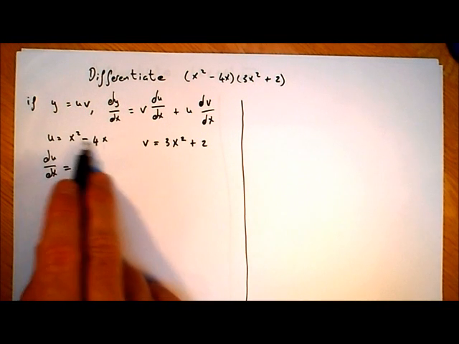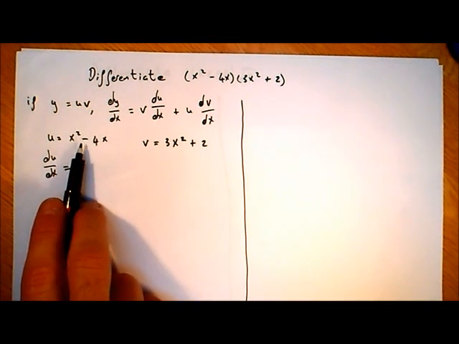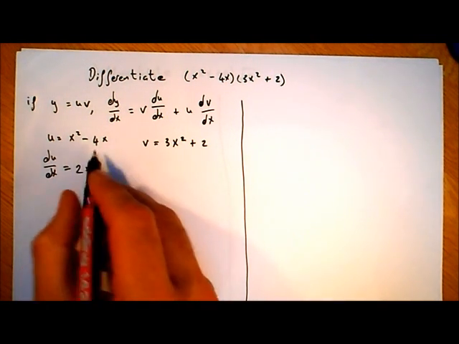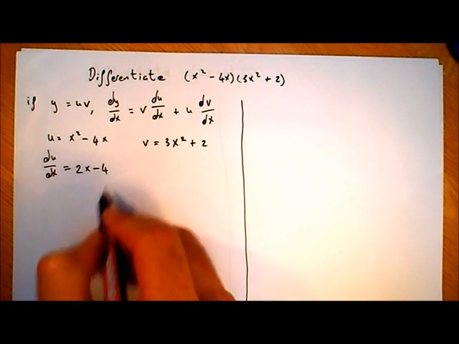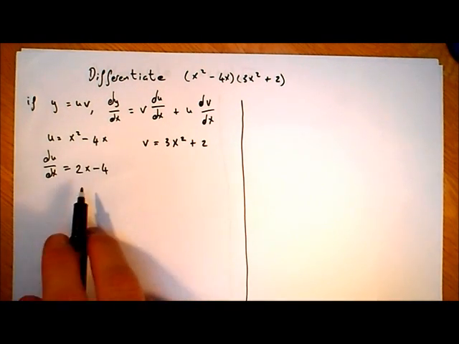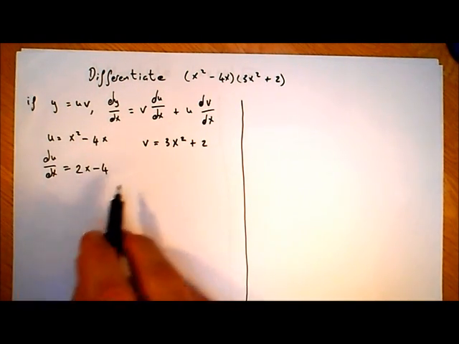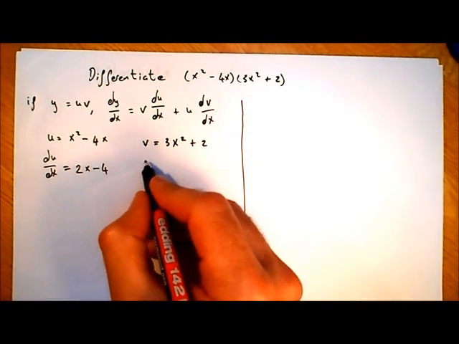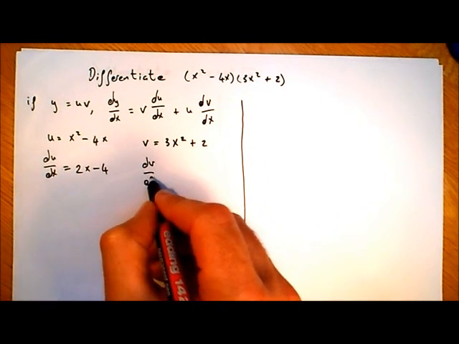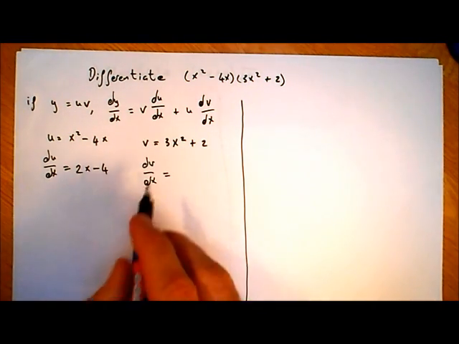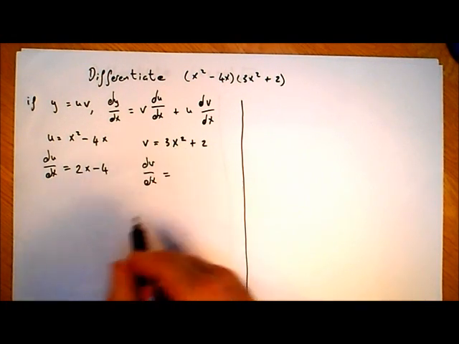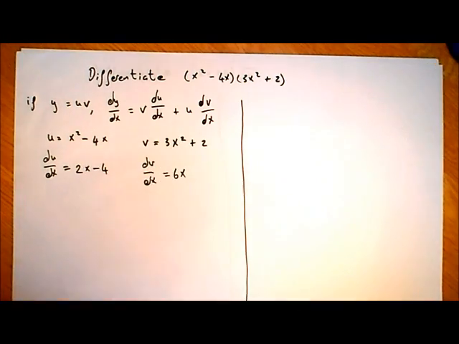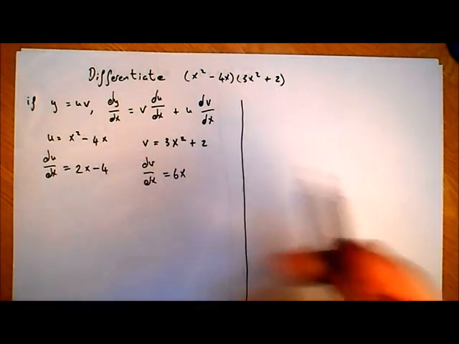Okay, differentiate this. This is easy to differentiate because it's just a difference, something minus something. So differentiate x squared and I get 2x, and differentiate minus 4x and I get minus 4. So they're just using the x to the power of n and the ax to the power of n rule. Here I've got v is equal to this, so I need dv over dx. So I can differentiate that to find dv over dx. And dv over dx will be, well, here I can use the ax to the power of n rule, so 2 by 3 is 6x, and then differentiate a constant, differentiate plus 2, I get 0.